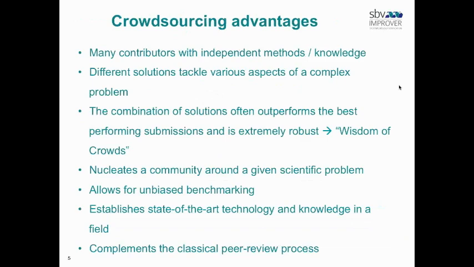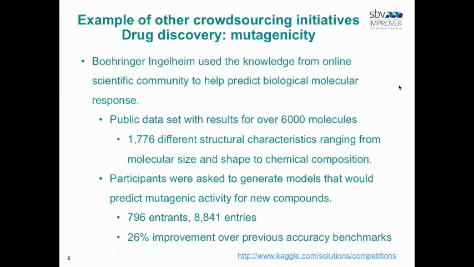What are the advantages of crowdsourcing? We can get many contributors with independent methods. We can get different solutions for various aspects of complex problems. Combinations of different solutions are often better than each single method alone. And we can have unbiased benchmarking. This approach also complements the classical peer review process.